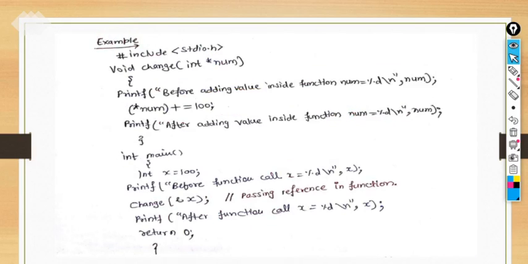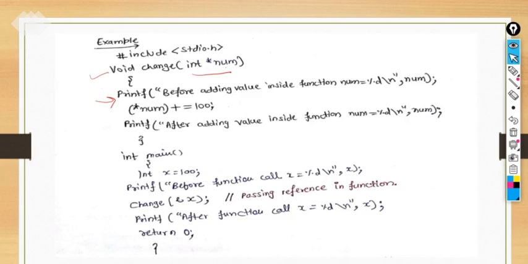So this is an example to get better clarity about call by reference. Here the same pointer symbol with asterisk is used again. Num is a variable here. Which type of parameter are we taking over here? We are giving a definition, so this is a formal parameter. Num is the formal parameter, of pointer data type.